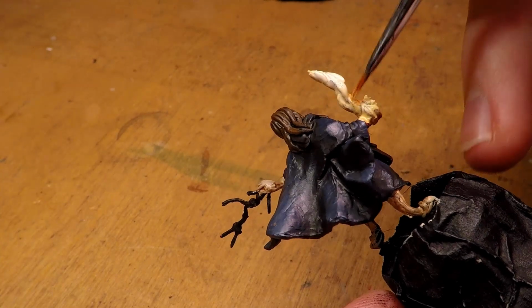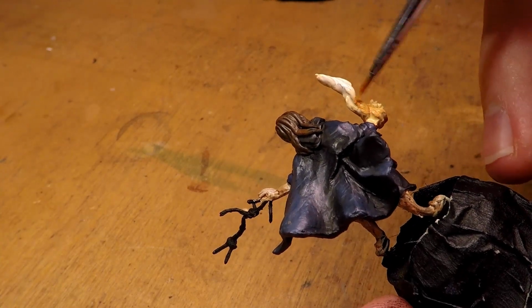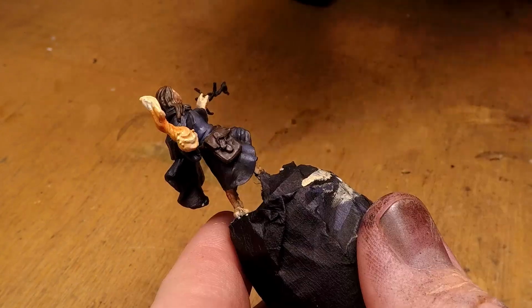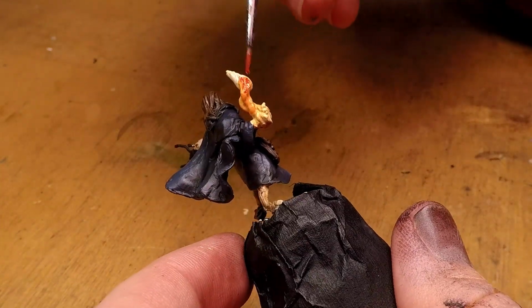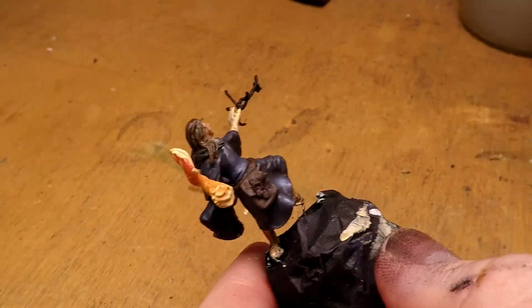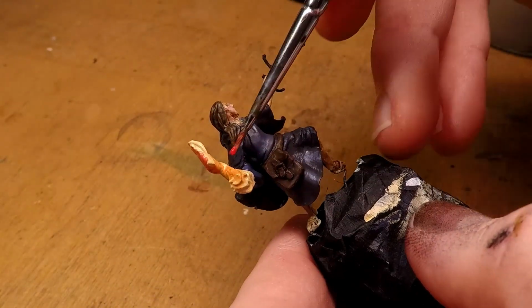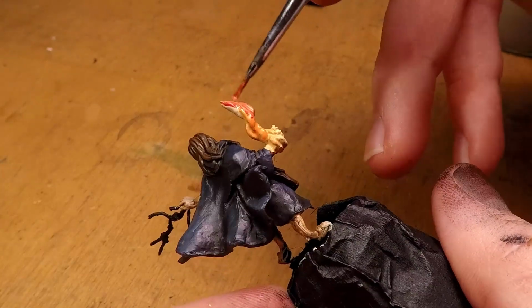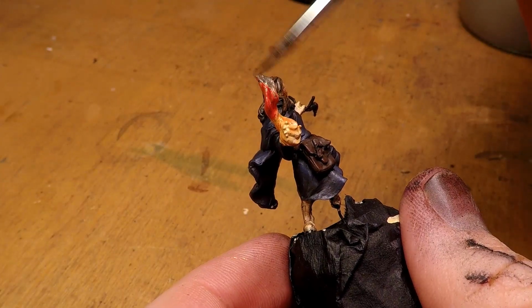Then, as you can see me doing here, I go up the tongues of flame, going darker and darker the farther I go up, transitioning from a yellow to an orange to a red, and eventually I'm going to get to a black. And to get the transitions, as you can probably tell, I'm using wet blending, which for those of you who don't know, it's fairly self-explanatory.